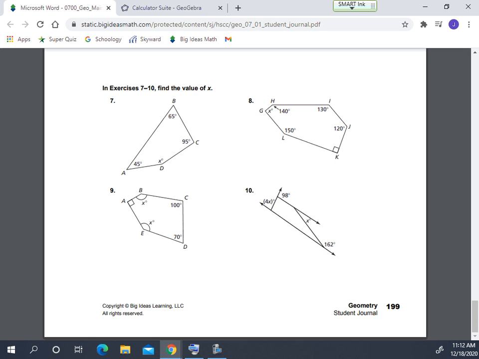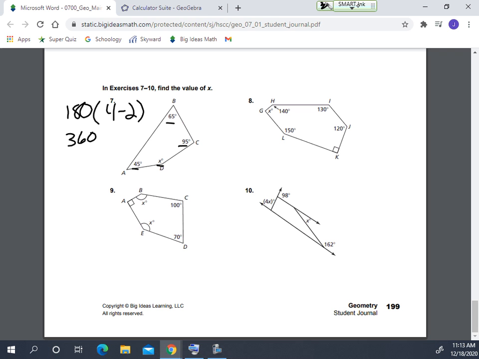Okay, last few. We want to find the value of x. So we want to use everything we've learned today to find the value of x. We know that this is a 4-sided figure. We know that a 4-sided figure adds up to 360. If you don't know the number of sides or what it adds up to, you can always say 180 times 4 minus 2, because it's a 4-sided figure. That's equal to 360. Okay, so we know that 65 plus 95 plus x plus 45 add up to 180. Or 360, my apologies, 360.